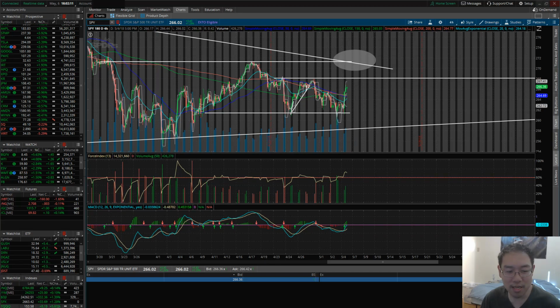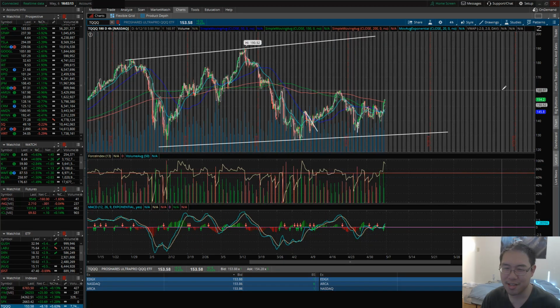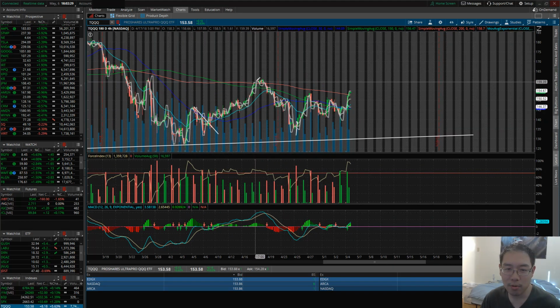So let's take a look at TQQQ. You guys called out a lot of tickers. Thank you very much for all these tickers. TQQQ follows the NASDAQ, and as you know, when the markets go up, TQQQ goes up. Look at what happened, right? The red line is the 200 SMA. It's acted as resistance before. Once again, it pulled a little bit over, only to get rejected. We might see something similar this time around, especially as SPY nears that resistance. We're close to those resistance areas.